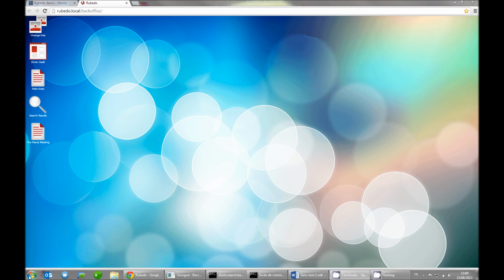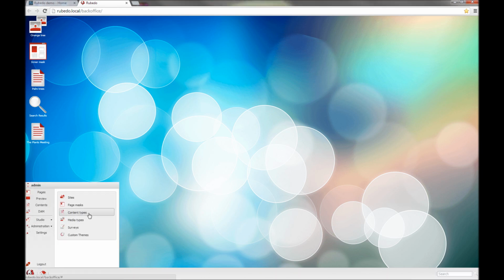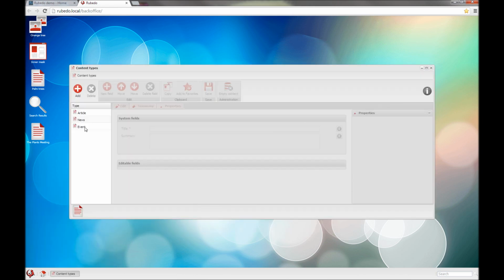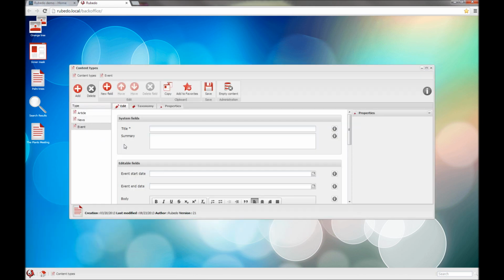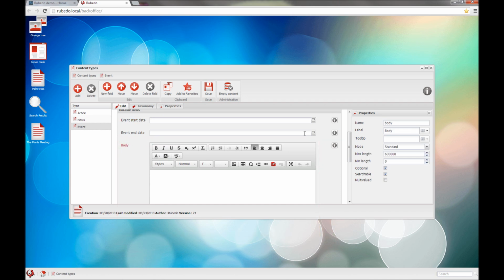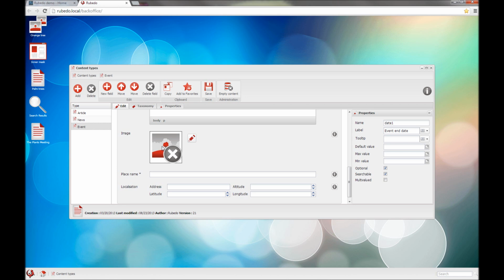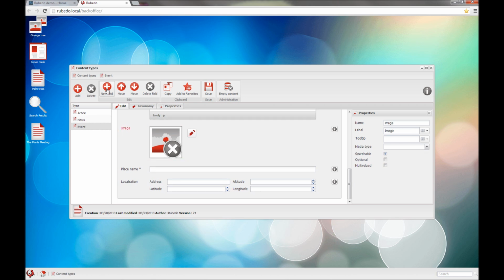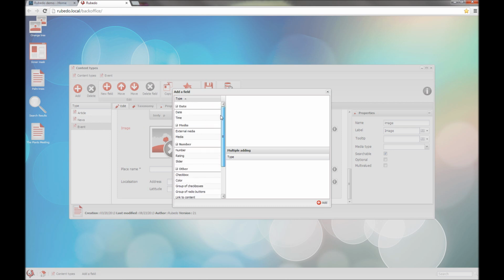Now that we've seen a content, let's take a look at what content types are and how they define their contents. So here's the content type of that content I edited earlier. So you can see all the fields are defined here. I can click on them and I can tune some options here. The options are obviously different depending on the field type. I can also add new fields. Remember, Rubedo is based on a NoSQL database, which is MongoDB, so we can change the structure of our content types whenever we want. So I'm just going to go ahead and add a date field and the checkbox here.